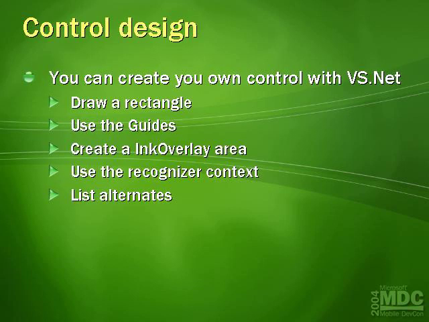One of my favorite topics, which you saw in here: if you're inking outside of the form, use the guides, create an ink overlay area, use recognizer context, which we talked about a little bit before, about the factoids or word list. Give the user the ability to have the alternates. So when you pass the ink strokes into the recognizer, it returns not only what it thinks it is, it returns a list of alternates. Give those to the user, and if I'm correcting text, let them select, oh no, this isn't the word, but it's the one on my alternate list.